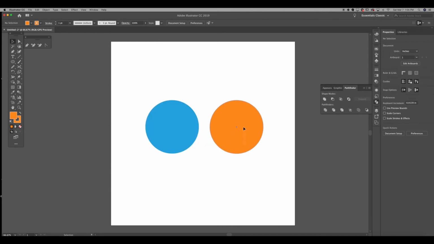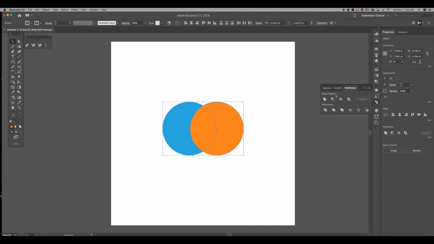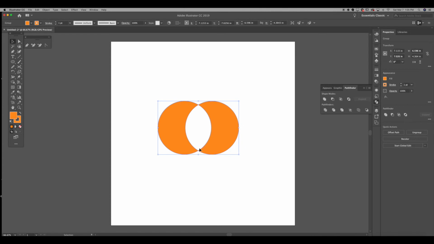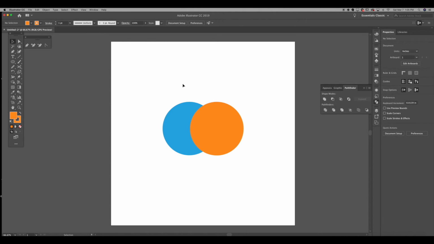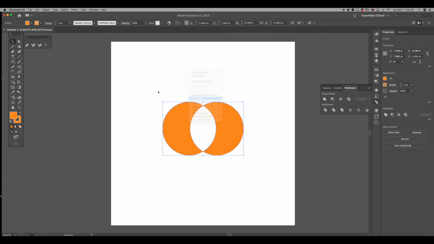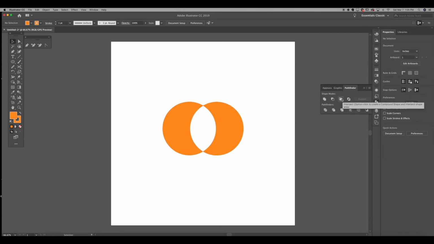The next option is the Exclude function. What that does is whatever the intersection is, the intersection will get deleted. The intersection is excluded. So you can see when I click this, whatever's intersected will be deleted. You notice that when I did that, it changed color. What it did was group the shapes together and change them to be the same color. If you ungroup them, you can separate the shapes, but when you click that Exclude button, it groups all the shapes together and excludes all the intersections.